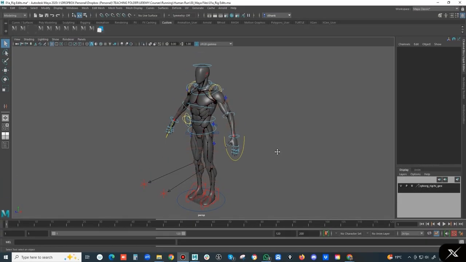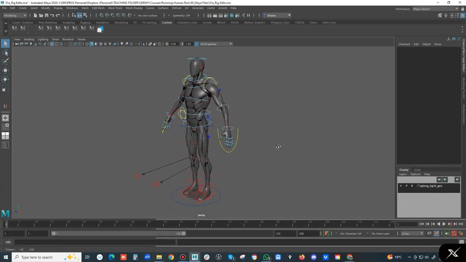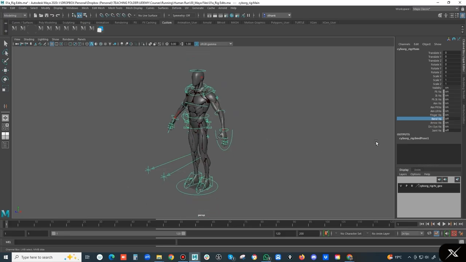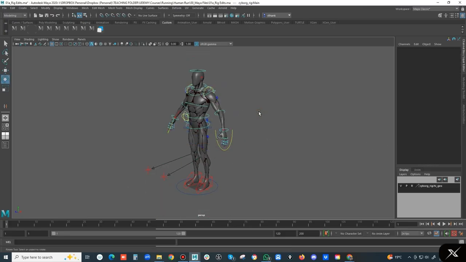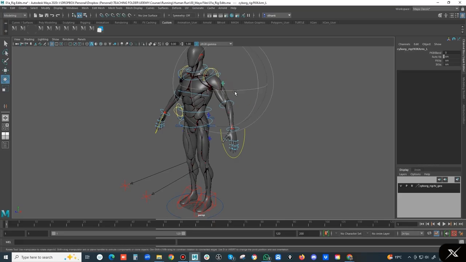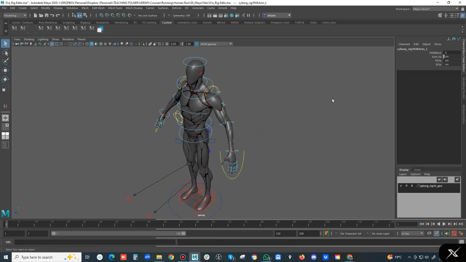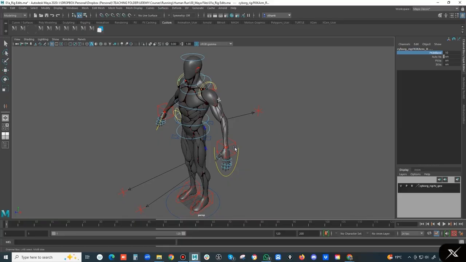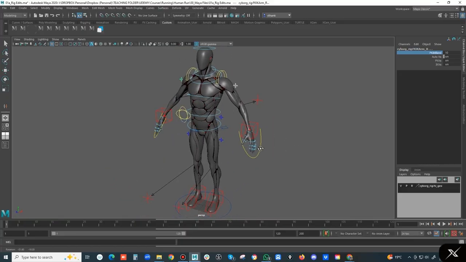Now let's make a few edits on this rig. First thing we'll do is we go here, select this, and let's turn off a few things. The bend visibility, I'm going to turn it off simply because we won't be using it. Next we will go to the IK toggle. So that plus and this plus we select by shift selecting, and turn this IK blend all the way to 10 so that the arms are in inverse kinematics.